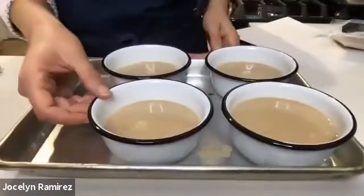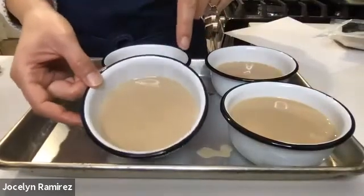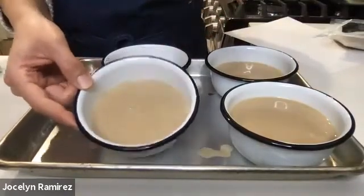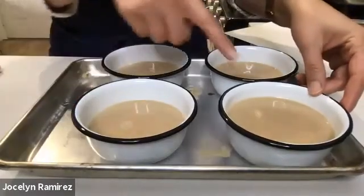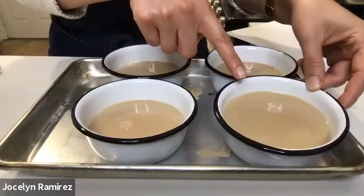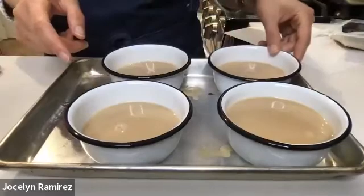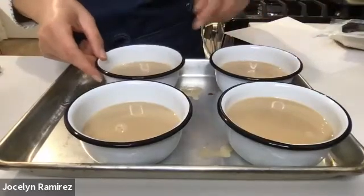Let me bring these over so you can see along with me. You can see here, like this one, it actually is less liquid, so it's a little bit more firm. I can tilt it without it spilling over, whereas this one that had more liquid, you can see how jiggly it is. If I move this like this, it would run, it would move too much.